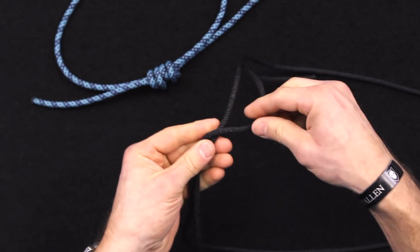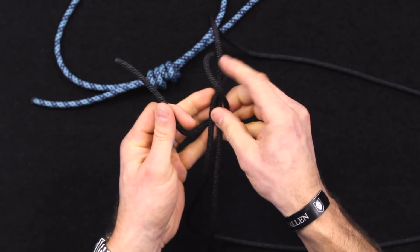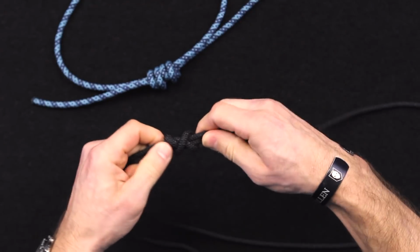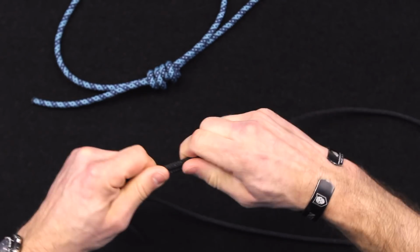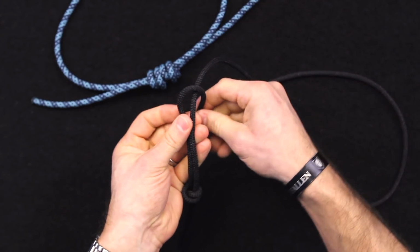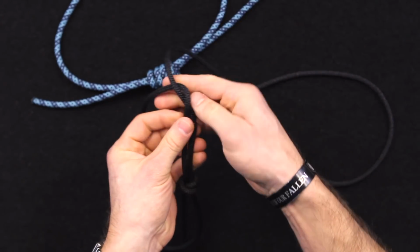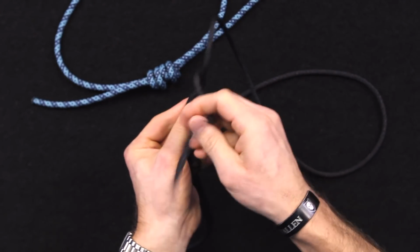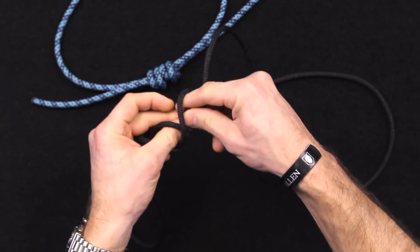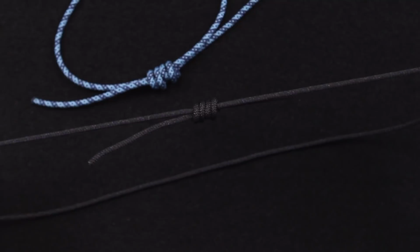So I'm going to go around like so, around the back, and then again back through that figure eight, just like so. And this is actually the cordage that I use for a Prusik if I'm climbing. Use this accessory cord. So again, round, straighten this out here. Around the back, and back through. And there is your double Fisherman's.